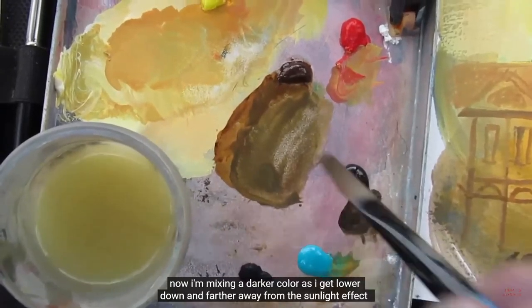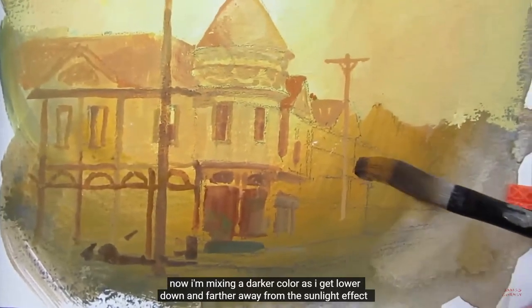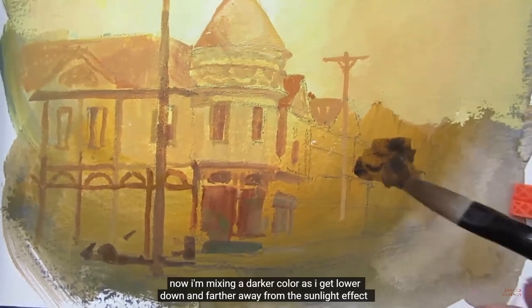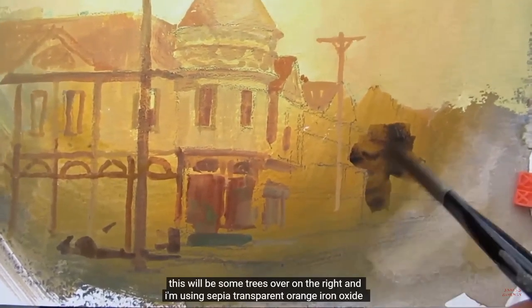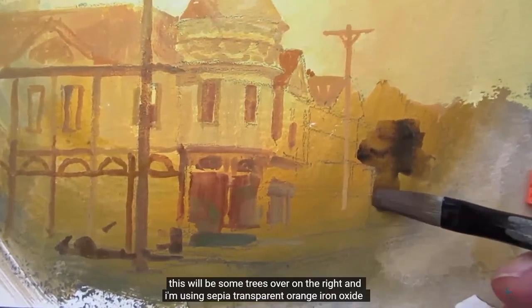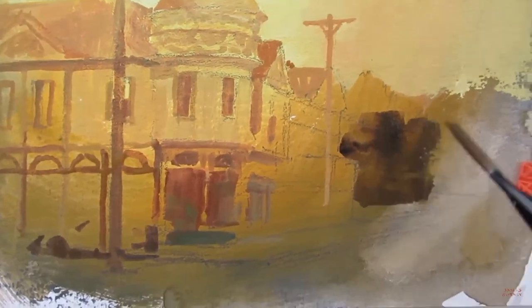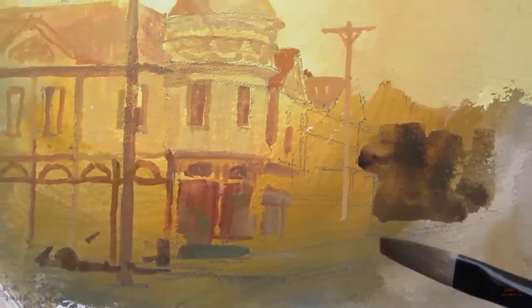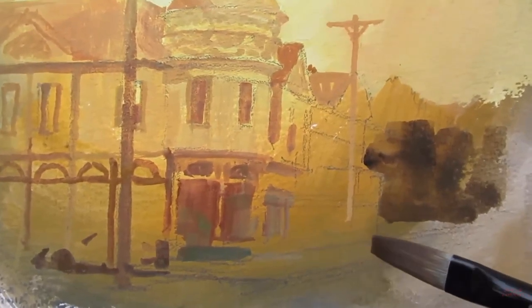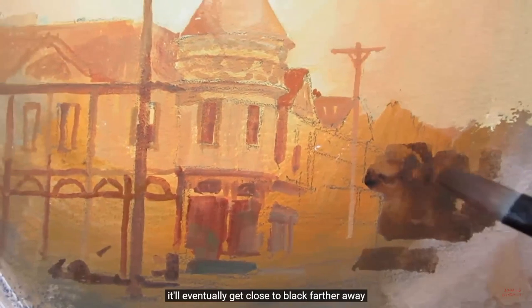I'm mixing a darker color as I get lower down and farther away from the sunlight effect. This will be some trees over on the right, and I'm using sepia, transparent orange iron oxide, and even a little blue as I get farther away from the light. It'll eventually get close to black farther away.